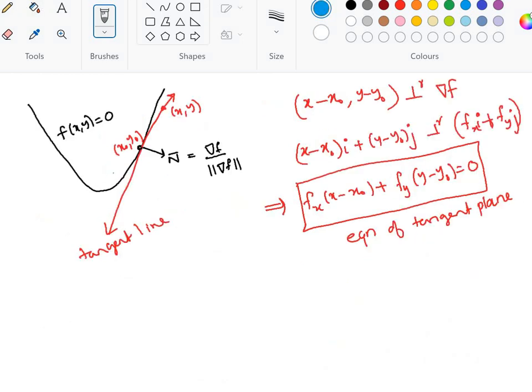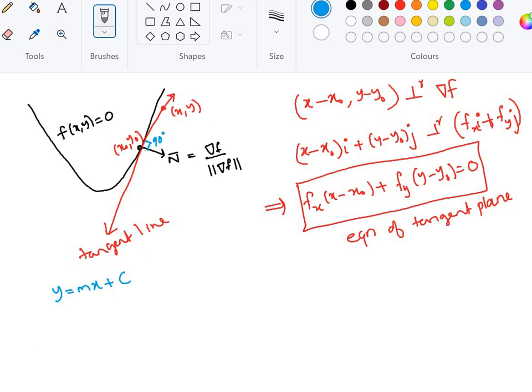Now let us find the equation of the tangent line. So normal vector we have found, n cap. Del f will give you the normal vector, and the tangent vector will be perpendicular to the normal vector, that is at 90 degree, right? This angle will be 90 degree. And what I'm trying to do is write the equation of the tangent line. Tangent line is an infinite line, and we want to write the equation of the line. Every equation of a line can be written as y equal to mx plus c in the plane, right?